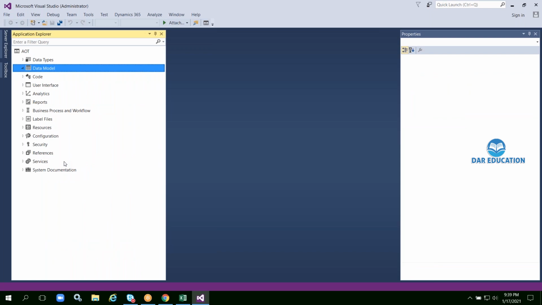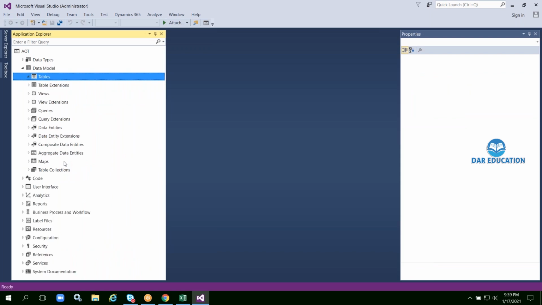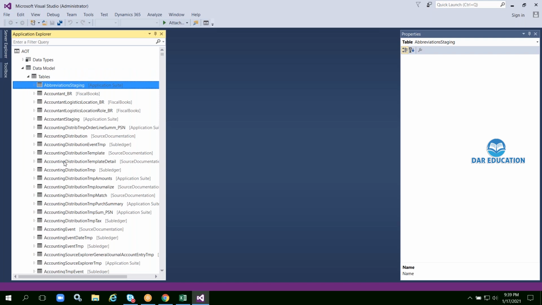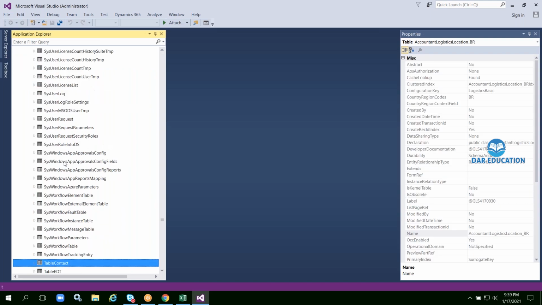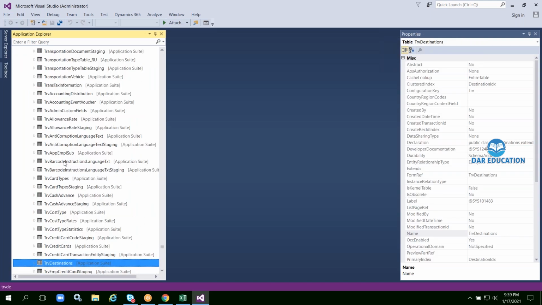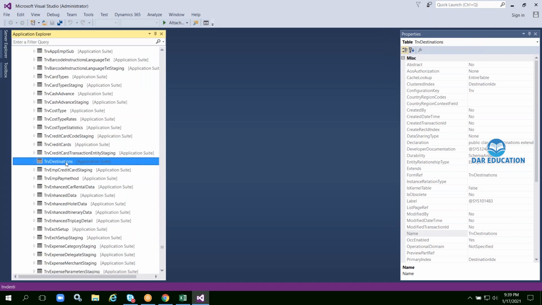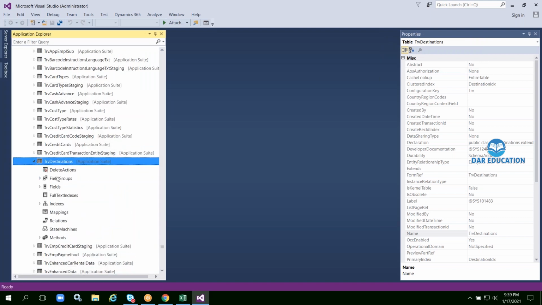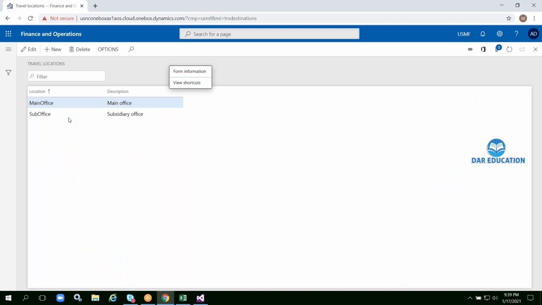Okay, let's go with the table. The tables are available in the data model itself. Data model, tables, table name is TRV destinations, right? TRV destinations. Now I just want to open my table.